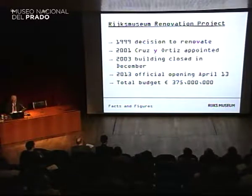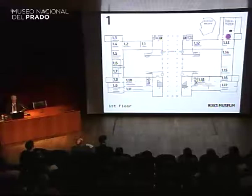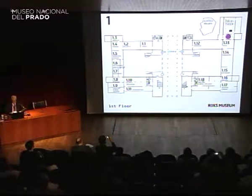Everyone was in agreement about one aspect: the structure that Pierre Kuipers had designed in the build-up to 1885 had to return. On the map you can see that the building has a central axis, an east and west wing, and with the gallery of honor as the backbone for the art on the first floor. The motto of the invited competition was 'Continue with Kuipers.' The program included the modernization of the building, a new entrance, and improvements in structural and museum-related conditions. Architects were asked to give their vision of dealing with new functions in the existing building, the integration of the Asian Pavilion, and the installations for climate control, with particular attention to coherence with Pierre Kuipers' dominant architecture.